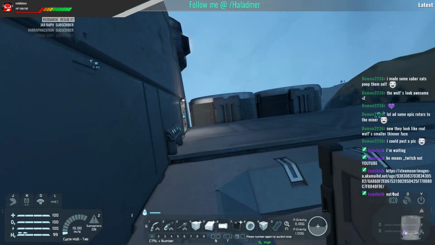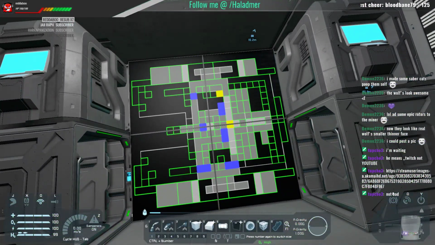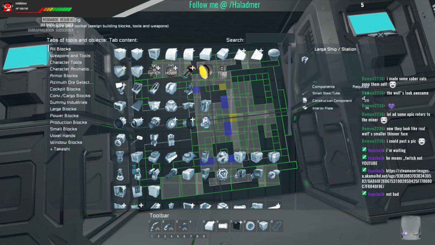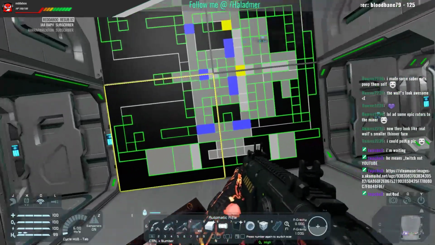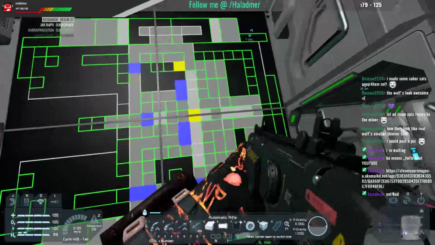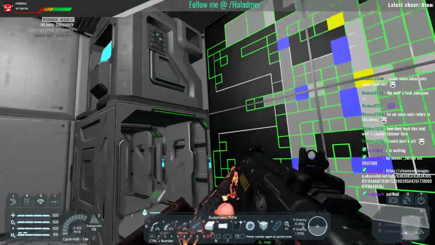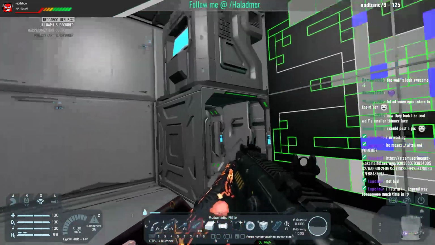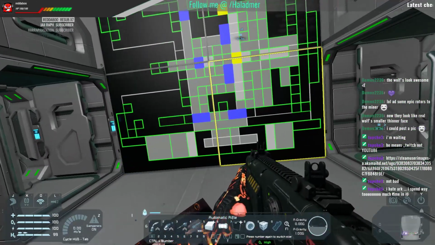Okay, so let's run over here really quick. And yes, I could have gone the other way. Okay, so take a look at this. Remember it, because it's going to change here in a second. We want character weapons and tools. All right, so this side is the front of the ship. This side is aft of the ship, right? So looking at this, these are the two doors that are here, and those blocks are in use.